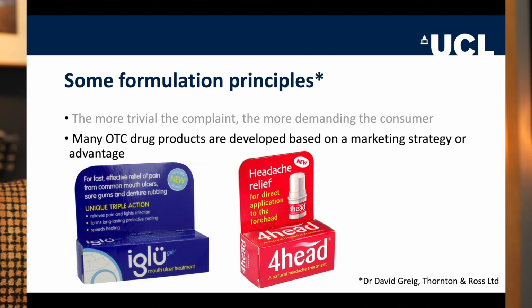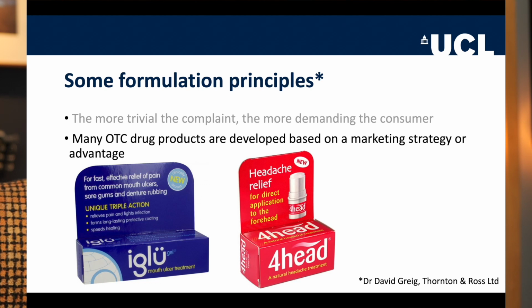Here are two more examples. On the left is a product for mouth ulcers, Igloo. If you've ever used mouth ulcer products, you'll know you put a blob of gel over the ulcer, which looks very much like, well, an igloo. On the right is an even cleverer brand, in my opinion. This is a roll-on liquid containing levomenthol that is designed to help reduce headaches. It's just like a roll-on deodorant, except that you roll it on your forehead. And the name, Forehead, absolute genius, and I would totally buy a product like that just because I like the play on words. And in fact, I did buy this product, so let's try it and see how we feel. Yeah, I feel better.